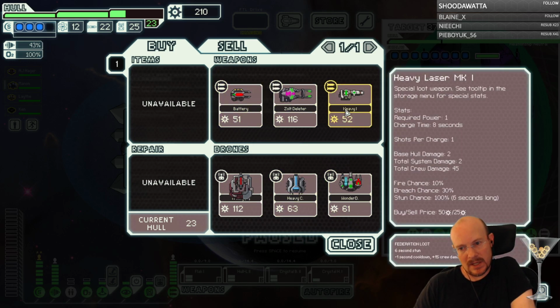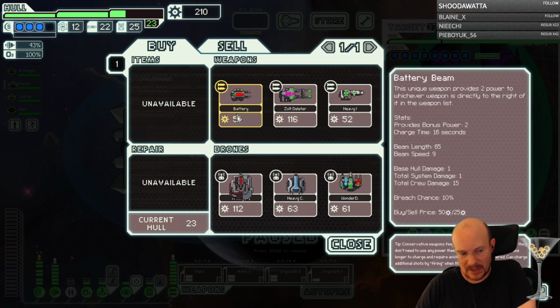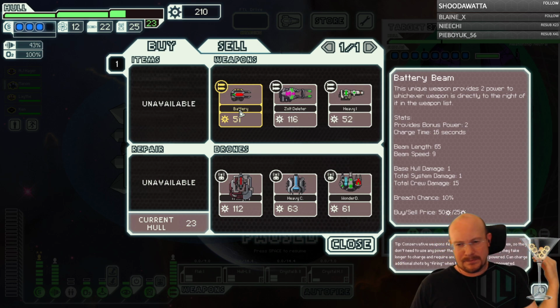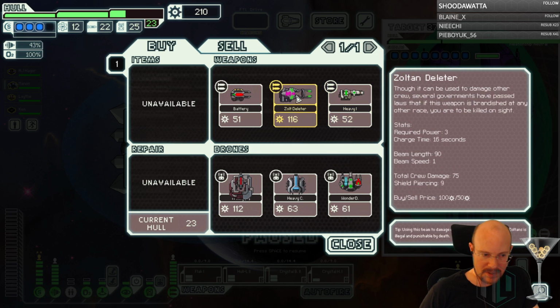Drones I can't use. Heavy laser mark 1? What is this? Special loot weapon. Looks like that does extra crew damage, I guess? Zoltan Deleter. Shield piercing 9. That's interesting. Battery beam. Provides 2 power. 16-second charge time. What is that, like a mini beam size thing? I don't think any of this is super useful for us, sadly.